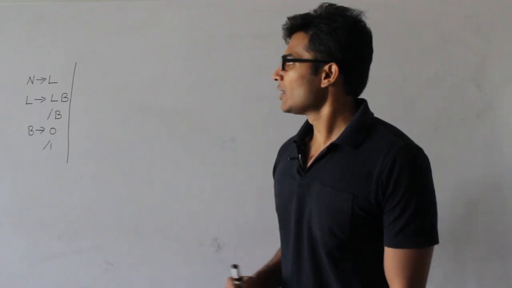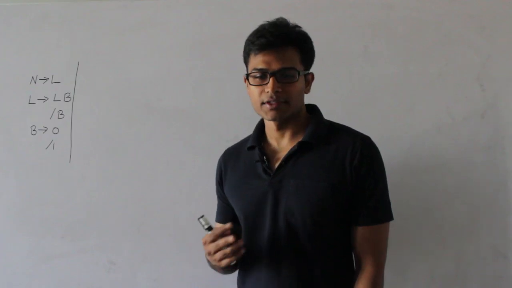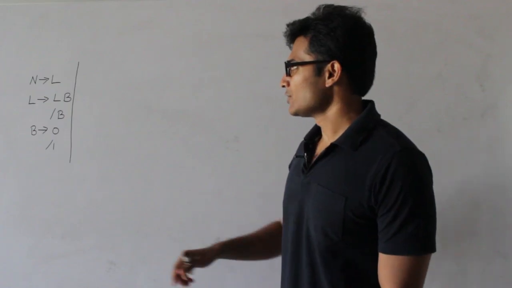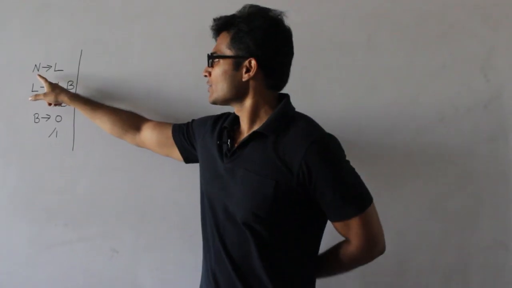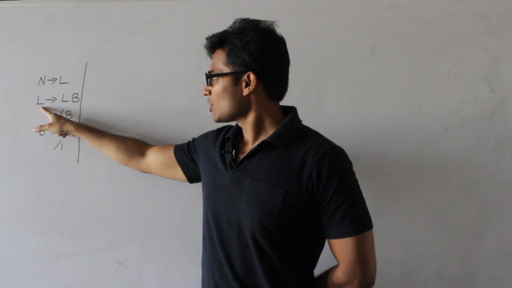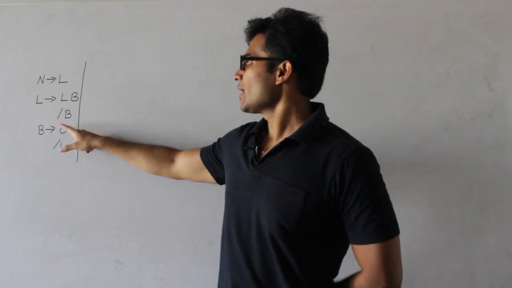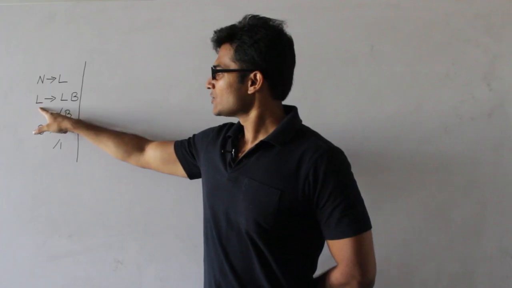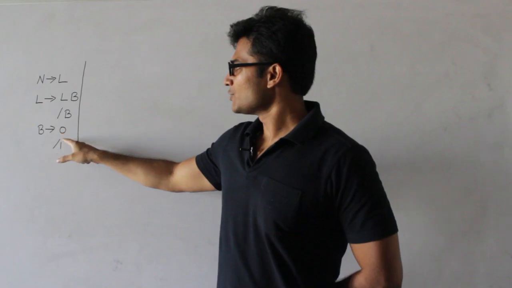So in this example, I want to do some translations on binary numbers. You know the binary numbers, it is nothing but all the numbers consisting of zeros and ones, right? So this grammar especially generates binary numbers. The meaning of this grammar is, a number can be a list of bits, okay? And a list of bits can be a list of bits followed by a bit or simply a bit, and a bit can be 0 or 1.